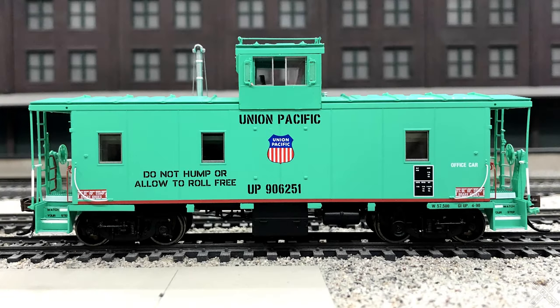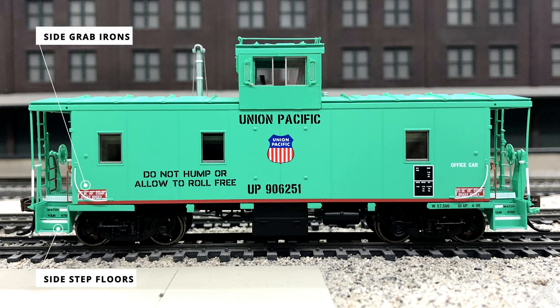Moving to the side of the car, the main spotting feature for these ICC-built cabooses is the eight body panels welded together, forming the car body sides. Closer towards the ground, you can see the etched metal side steps that have the accent-painted backboards and also have printing on them as well. But up on the side of the body panel are more of the wire grab irons. This one is sloping downwards on the curve and has the painted white accent painting.